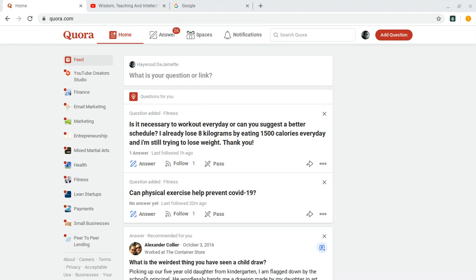Now, we're looking at Quora.com right now. So go to that website and you can sign in. As a matter of fact, you can click log in. You can log in with your Facebook or your Gmail account, or just go ahead and sign up for an account. Now, what Quora is basically information. Just a big information site. And people ask questions.